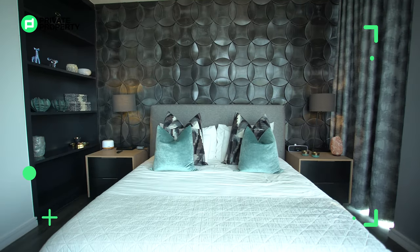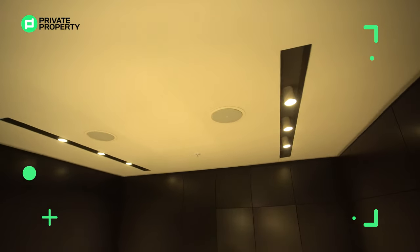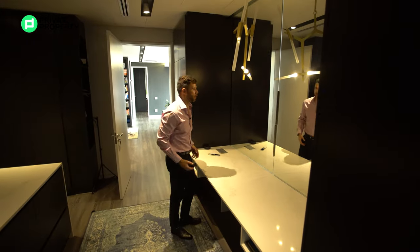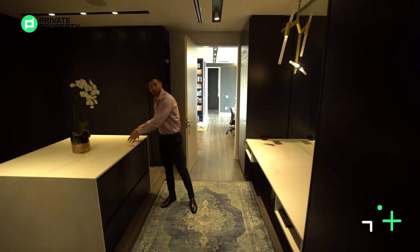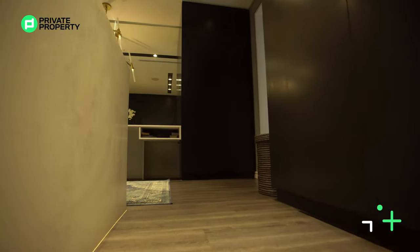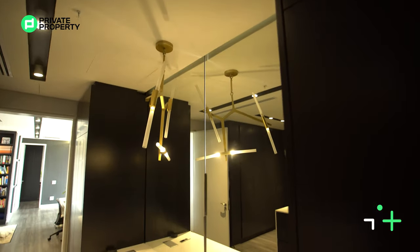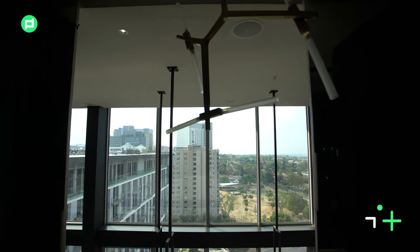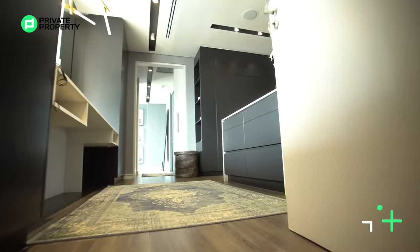Here it is — the master suite, the crème de la crème. Walking in you're immediately hit by cool air from the central air conditioning, really cool down lighting, and the speaker system. This is the walk-in closet. A really cool feature here is your dressing area — you've got your shelves, all your cupboards around you, and a beautiful display cabinet with countertops that match the marble downstairs. But you might as well just open the mirror up and now you've got uninterrupted views of your downstairs living area. Through those windows you can see the Radisson, the Michelangelo, and even the tallest building in South Africa — The Leonardo. Definitely takes the cake of all the walk-in closets we've seen.